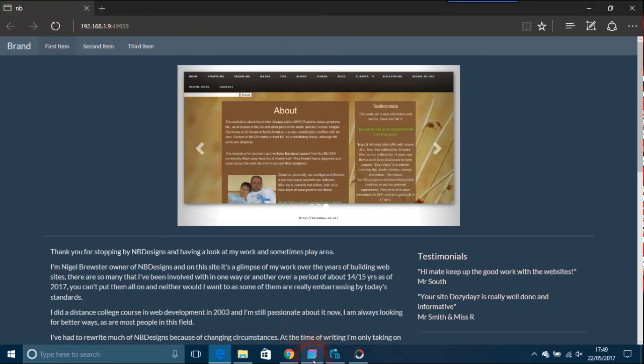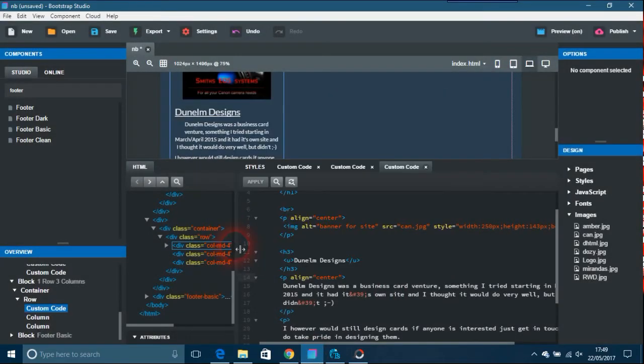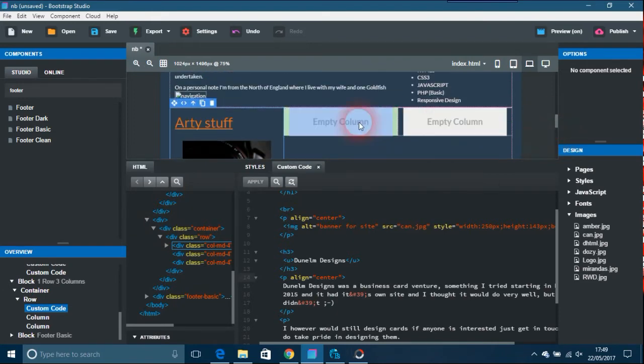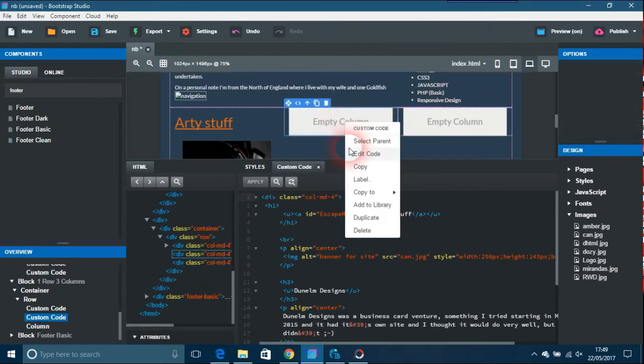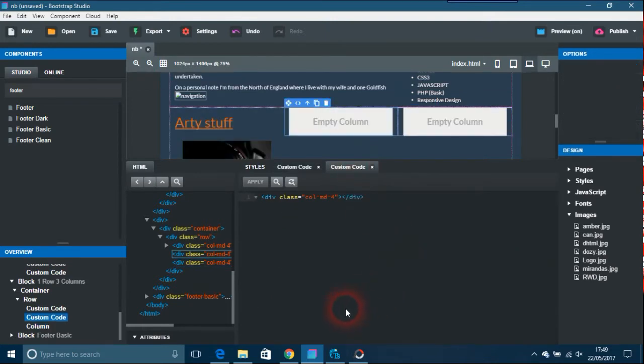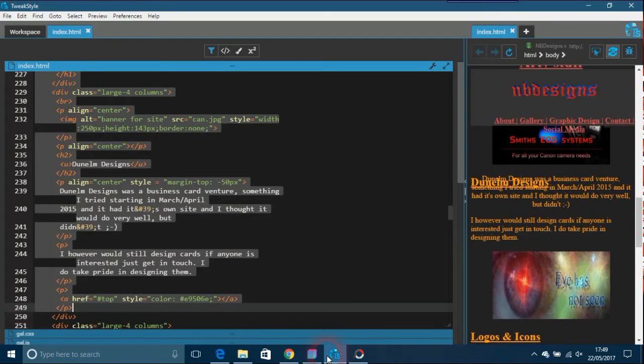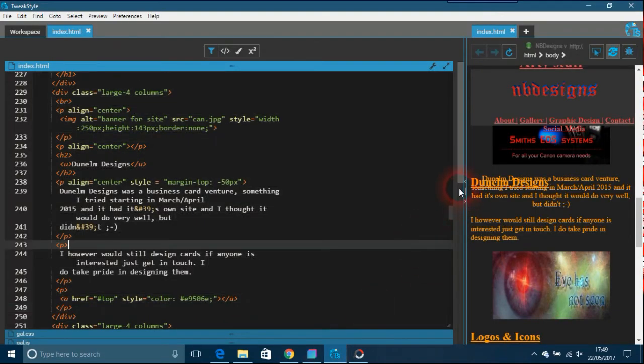The next one is pretty similar, just knocking this code down from the other ones. So what have we got here? We need this here. Convert to HTML and edit code. Okay, another one. Another 4 column. Let's just check this out.